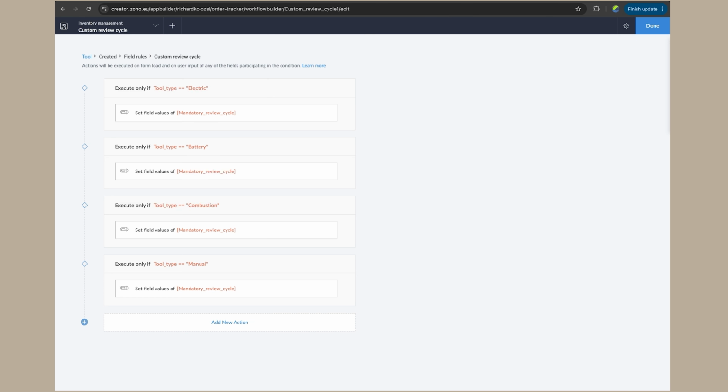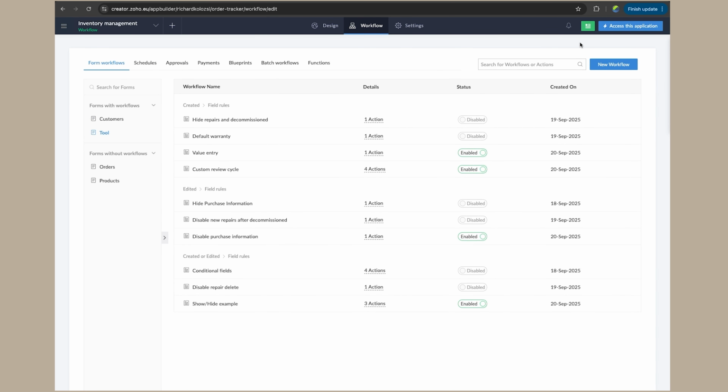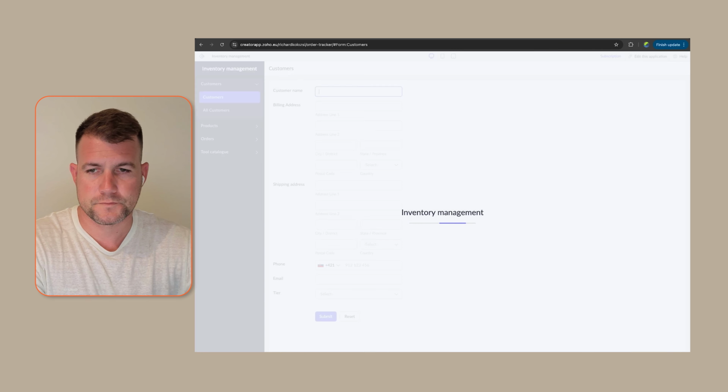We can have it like this. So now, most probably we would just disable this one, which is value entry.